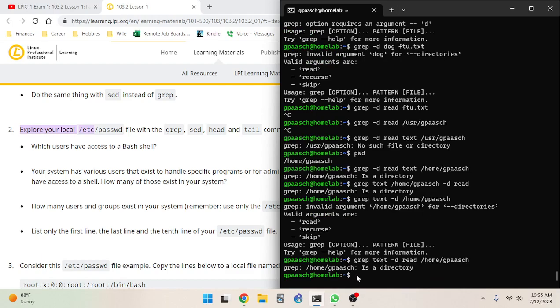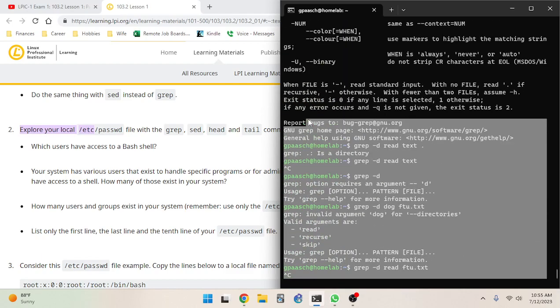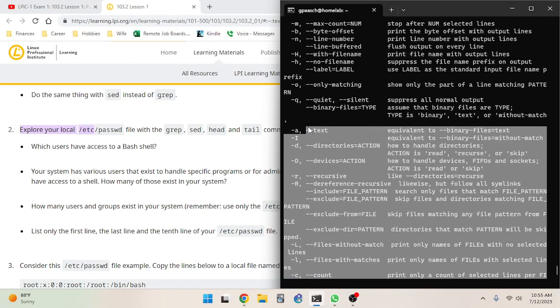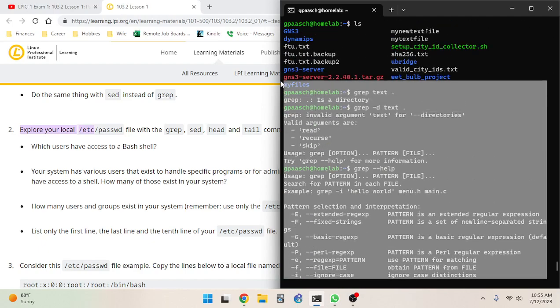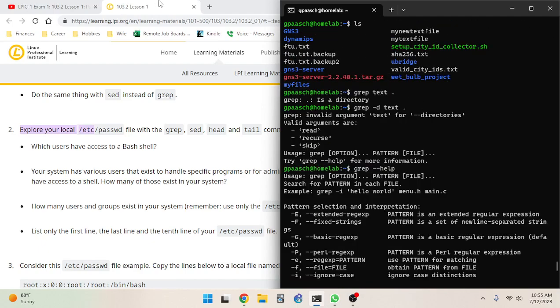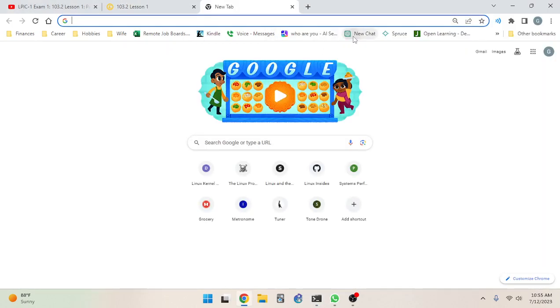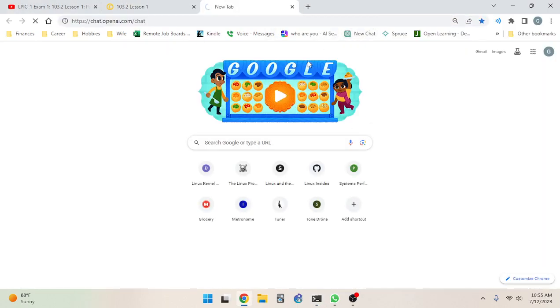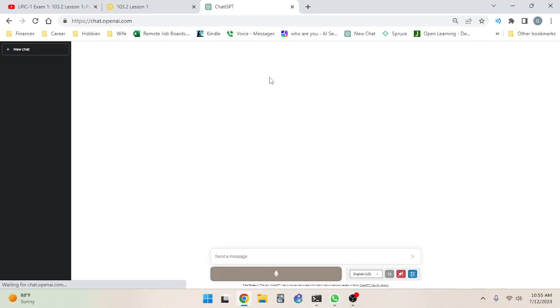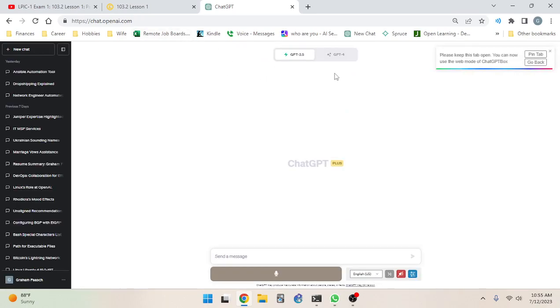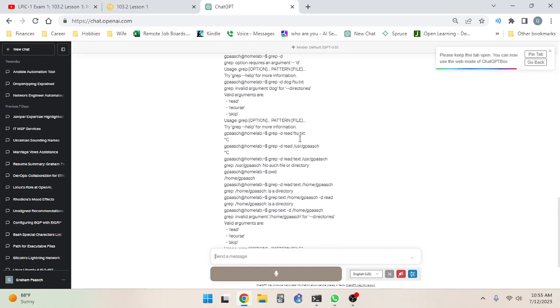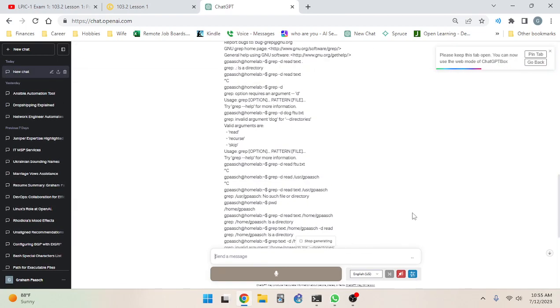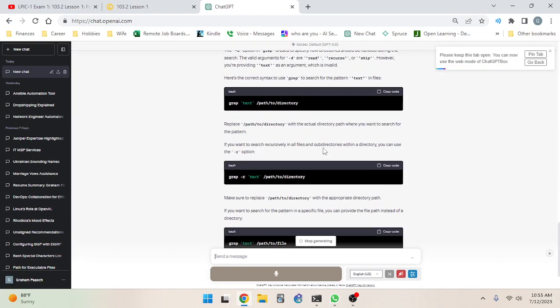You know what? Let me use the AI, because the AI is wonderful. All right, and there's just the output from the terminal in there.